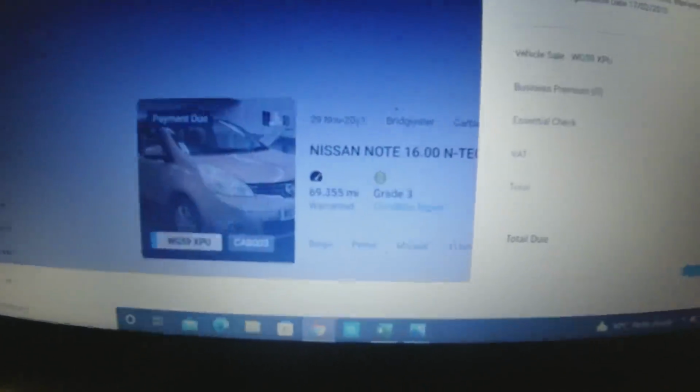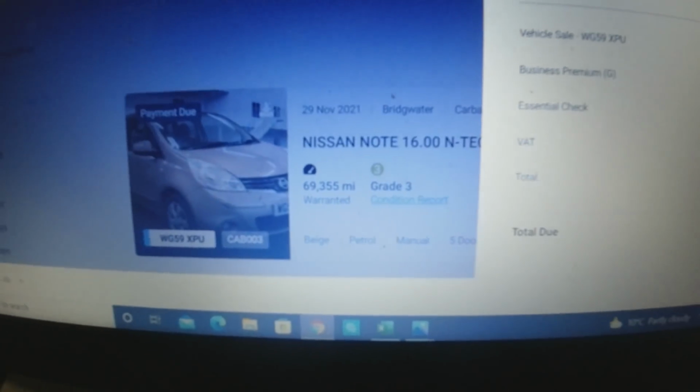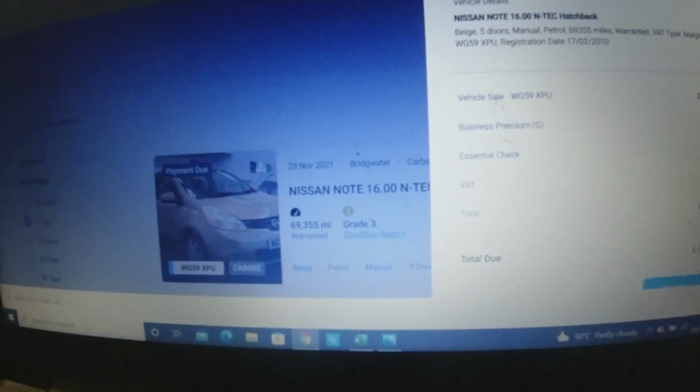I did look at the MOT history and I think I remember it being good. I'm sure you MOT warriors will be out there checking it for me now and coming back to me and telling me there's a raft of problems with it I need to be looking out for.